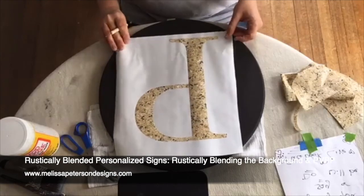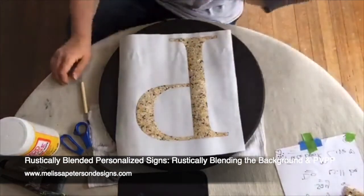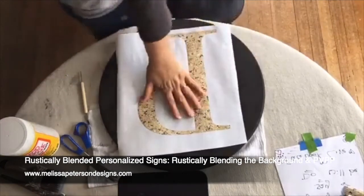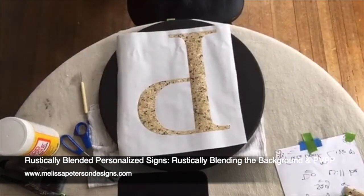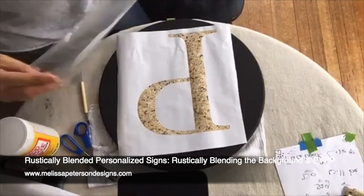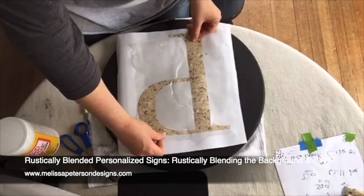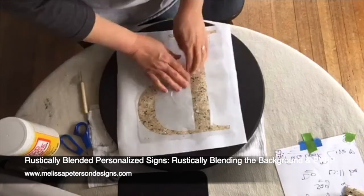That is our P. Now, let me grab my transfer paper because I want to keep this neat. I use clear contact paper for my transfer paper. I'm not going to get the whole thing in here, but I can get the majority of it, which is okay.